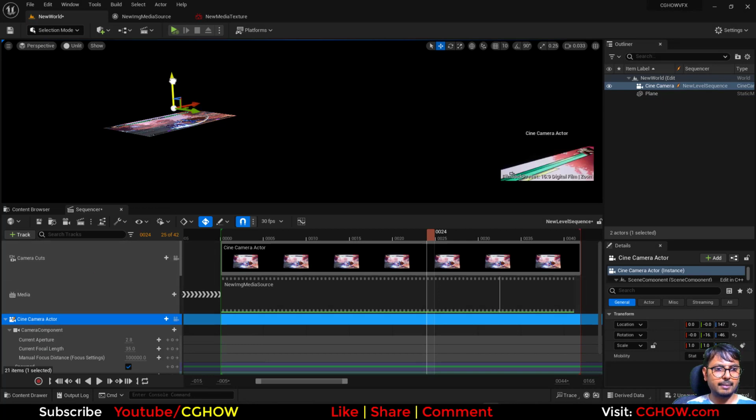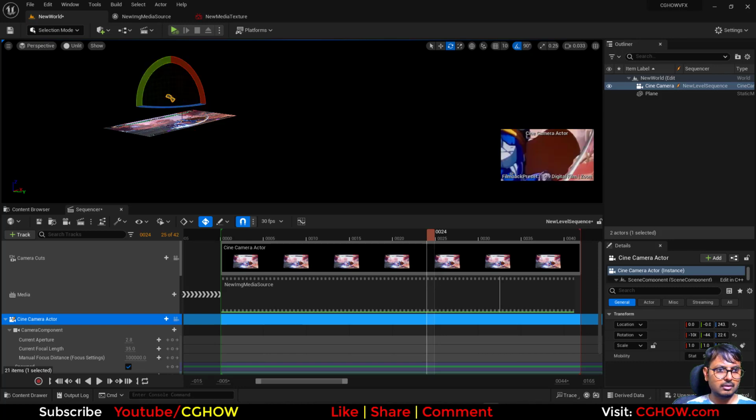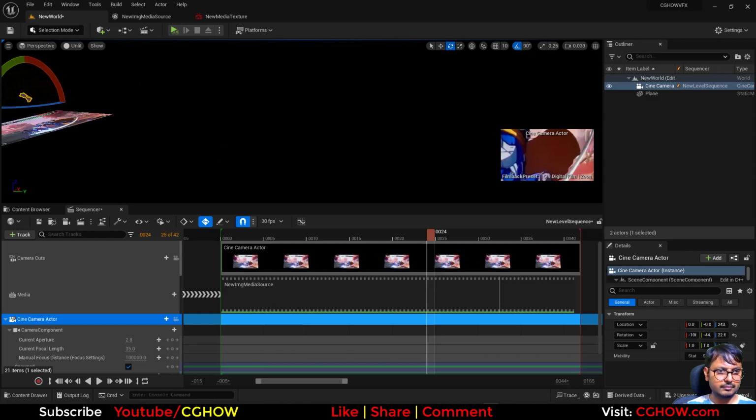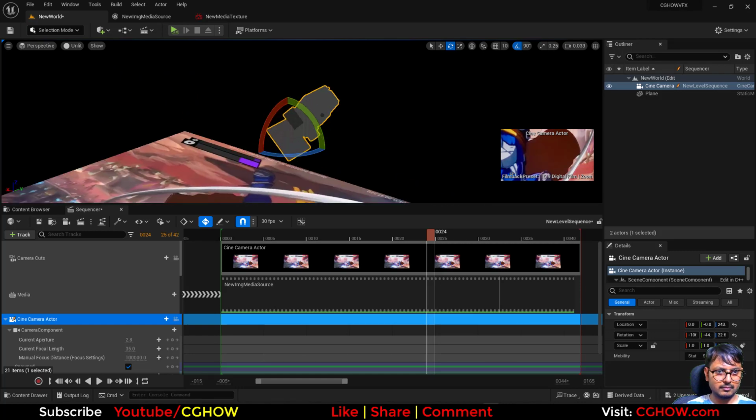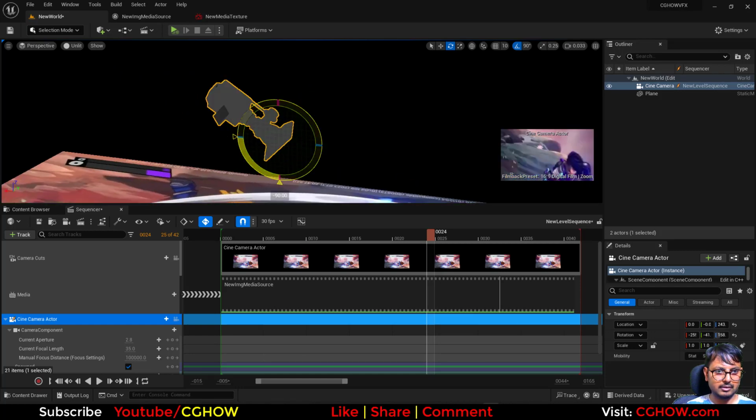Now I'll move my camera up, and we need to rotate it 90 degrees. Like this. Right.